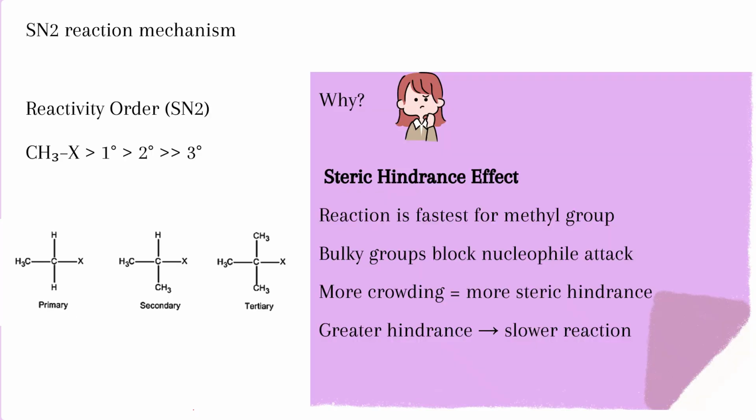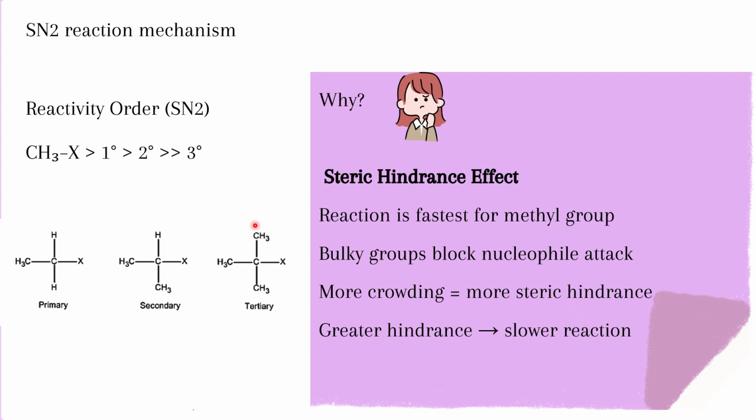Now, let us understand the reactivity order. So, if we have the primary alkyl halide, they will easily undergo SN2 reaction compared to secondary, compared to tertiary. And what's the reason? As you can see over here, if we have a primary alkyl halide, the backside attack is easily possible because of the less hindrance. Whereas in case of secondary, we can see that the hindrance is a little more. But as I told you earlier, there are few conditions that are required to be considered. So hence we will discuss secondary in further slides.